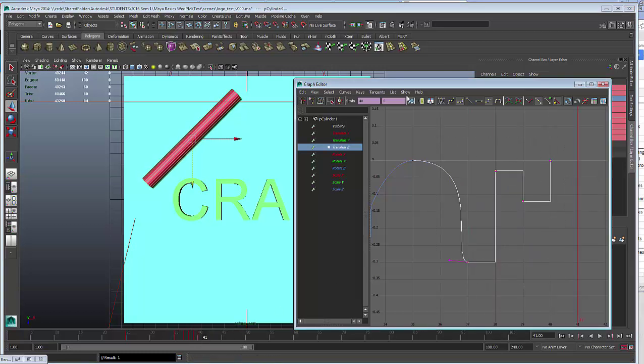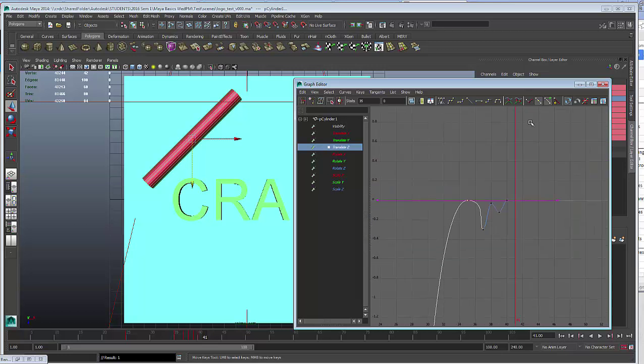So these are all plateaus, so let's do that. And now we just have a quick select. We want to break this. The reason we're breaking it is so that we can have individual control over the two different handles, and we want to shrink this handle a little bit that way, so it's not like that.